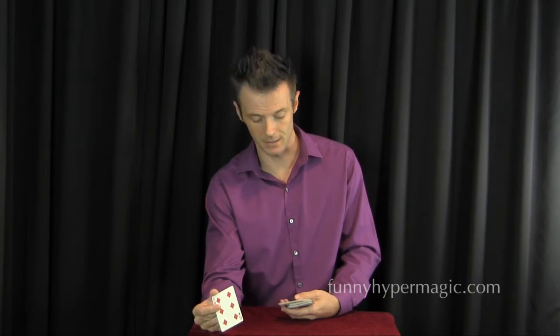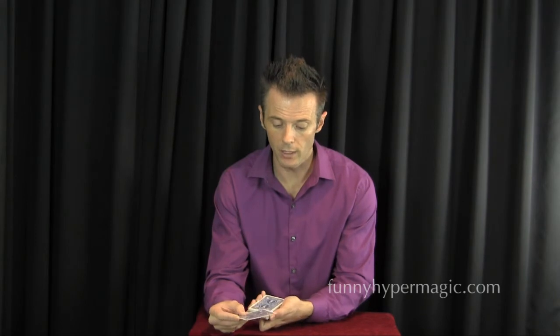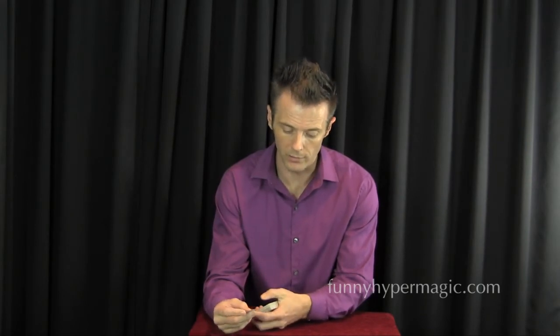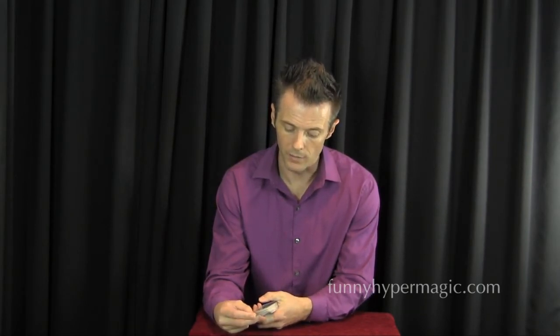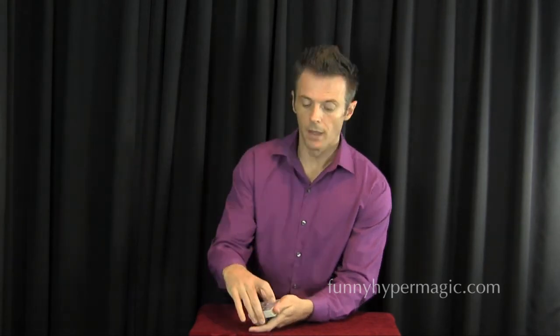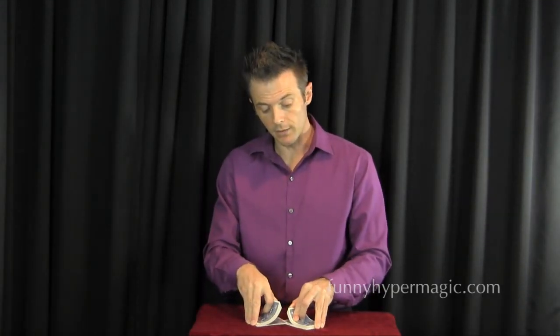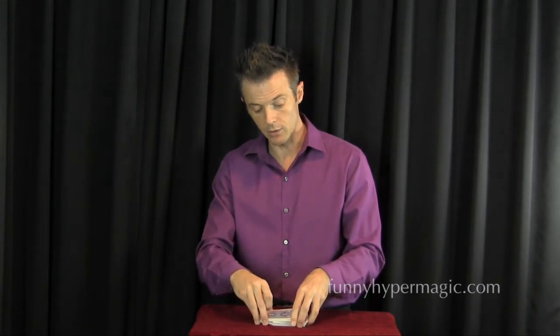But we show the card, 6 of diamonds in this case. I have them place the card back in. Generally what I do is I kind of look to see where they're putting the card. So if it's in the middle, I know to stay away from the middle of the deck if I don't want to find it by accident. If it's at the bottom, I know I can go towards the middle of the deck. They then bring them up. By the way, I did the little shuffle. You can shuffle if you want. Just make sure you don't disturb the top 10 or so cards there. Just don't mess those up.